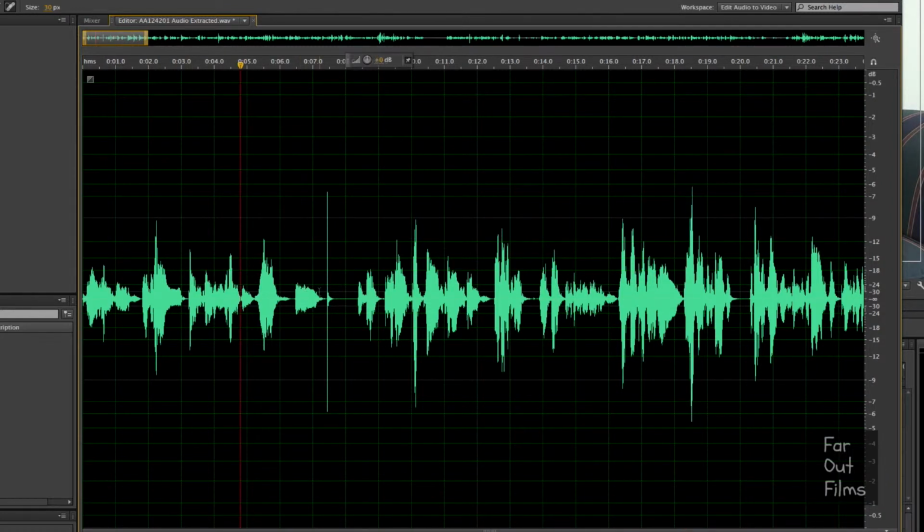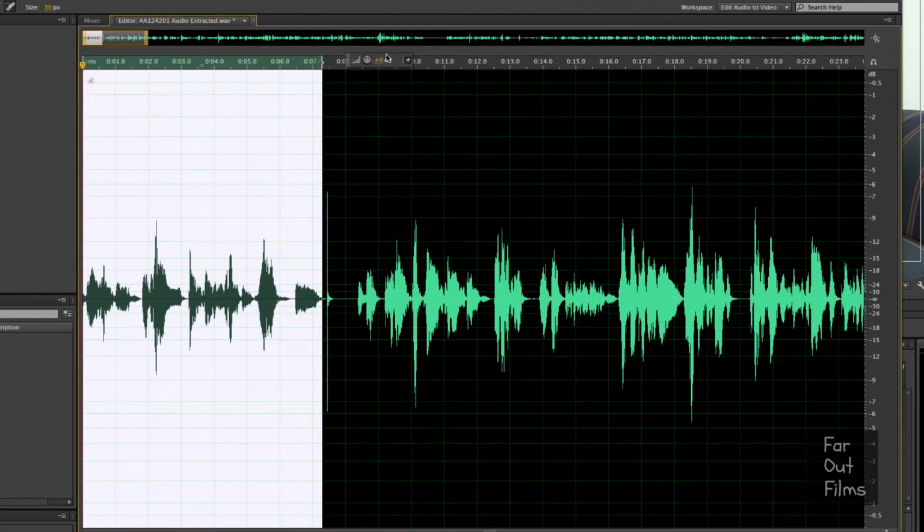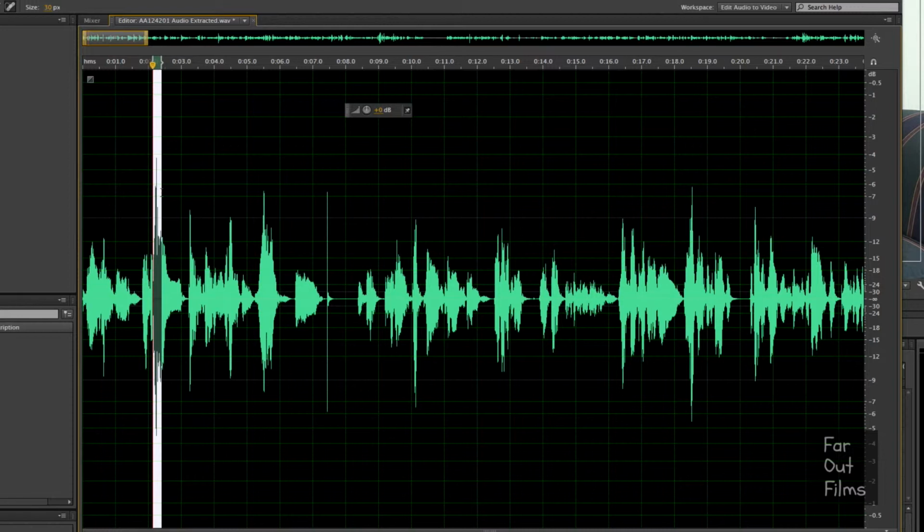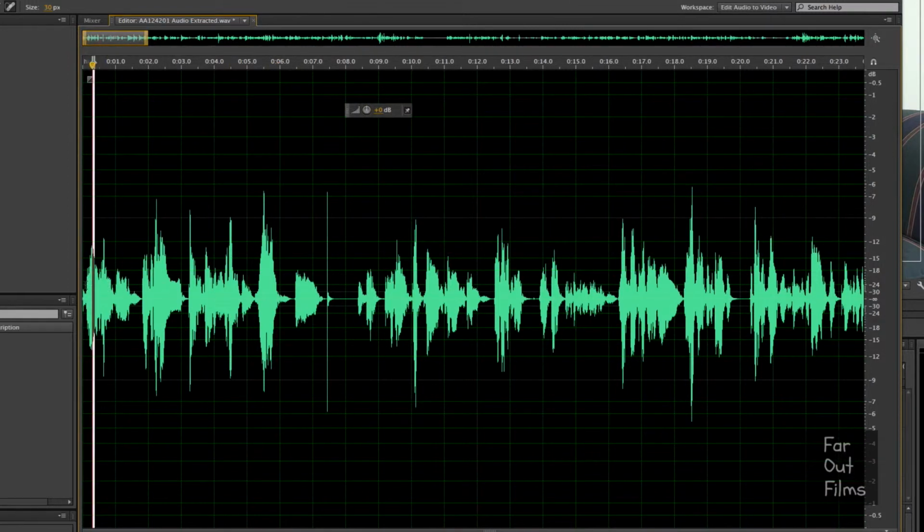You can even that up by just literally grabbing great sections, and you can see that there's a little volume controller here, and you can just increase it. Where it goes over the minus 6 decibels, just grab that little section and just pull it back down again. And there you can see that the entire volume for that section has been increased. Now I'm just going to play this timeline and hear what the sound is.